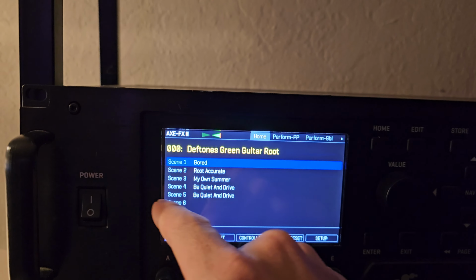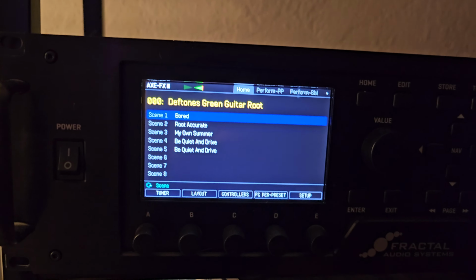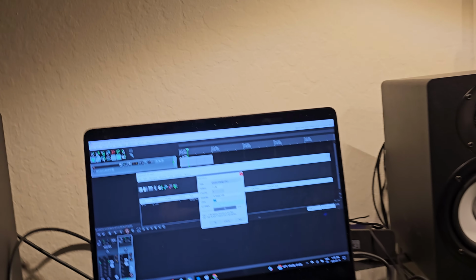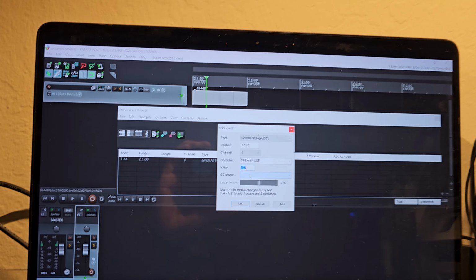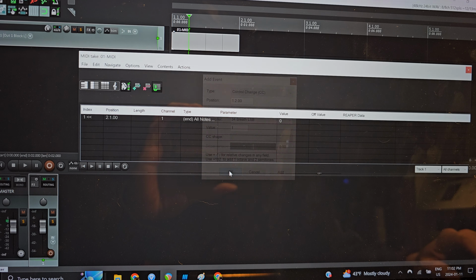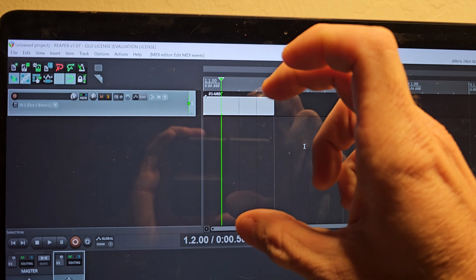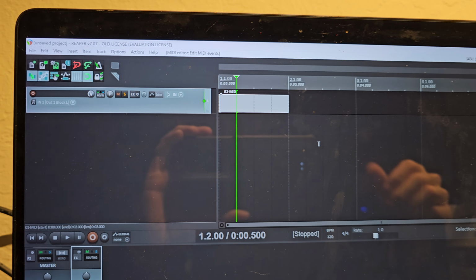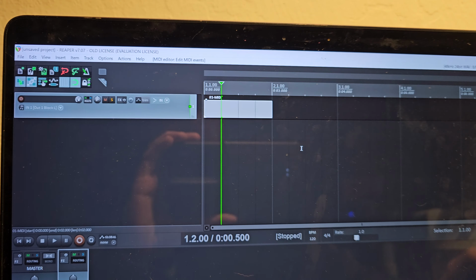If you want scene 5, then you have to type 4. Does that make sense? So we are on scene 1, so I want to go to scene 2. So I'm going to type 1, and then click OK and close that window. Now this is programmed. It's going to change my scene to scene 2 once it hits this.